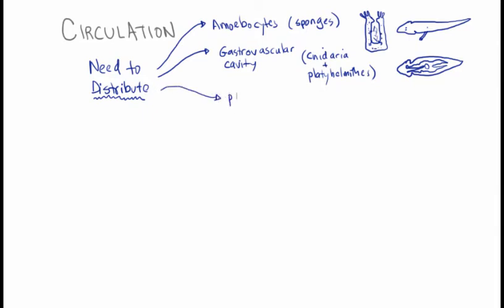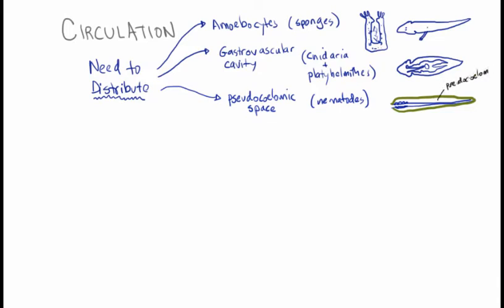Now, in the case of nematodes, we've got a pseudocoelomic space. Remember, that's an actual void in the body of the animal outside of the gastrointestinal space. In the case of nematodes, you've got a complete GI tract. So yeah, you've got a mouth and an anus, and the food goes from one end to the other. There's a little muscular pump at one end, but apart from that, most of the GI tract is just endodermally derived stuff. And then outside of that, you've got a muscular body wall. And the space in between the body wall and the GI tract is the pseudocoelom. And that's ultimately the space in which we'll find a circulatory system, a true circulatory system evolving.